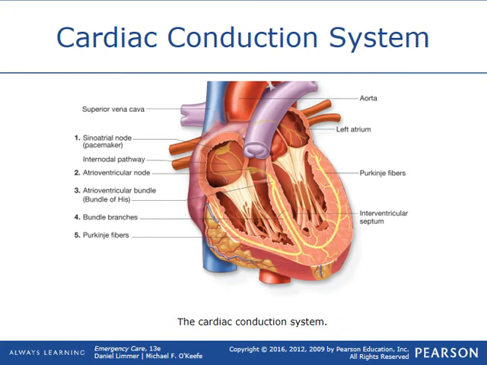Here's a diagram of the heart. It's not necessarily important that you guys memorize and understand this, but this is the cardiac conduction system. If you move on to advanced things like that, then we do expect you to know, in paramedic school and things like that, we need you to know the electrical system of the heart. But to start off, the SA node, or the sinoatrial node, is the heart's primary pacemaker. Then as you scroll down, get to the atrioventricular node, or the AV node, it's the backup pacemaker. Then it goes down into the atrioventricular bundle, or the bundle of His, as we commonly call it, down into the bundle branches and the Purkinje fibers.